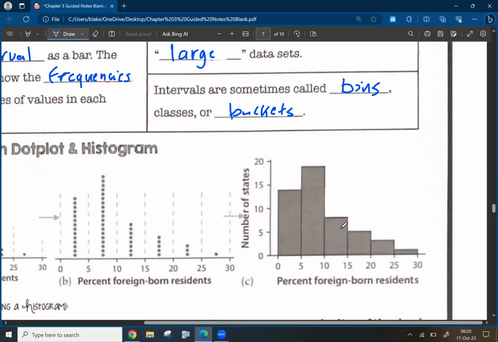The only reason the bars wouldn't be connected is if there was a gap in the interval. For example, imagine there were no values between 10 and 15. Well, then this bar would be at 0, so it would appear to have a gap. That's the only time a gap is acceptable for a histogram. But bar graphs can have gaps. And the other main difference is that bar graphs are typically used for categorical data.